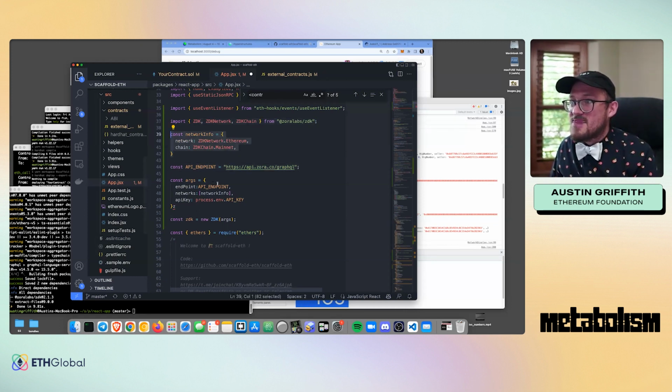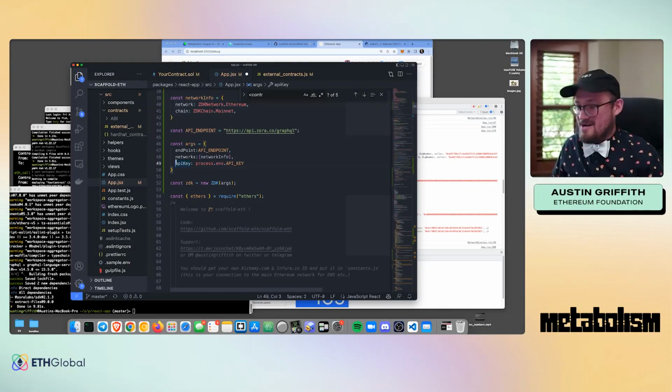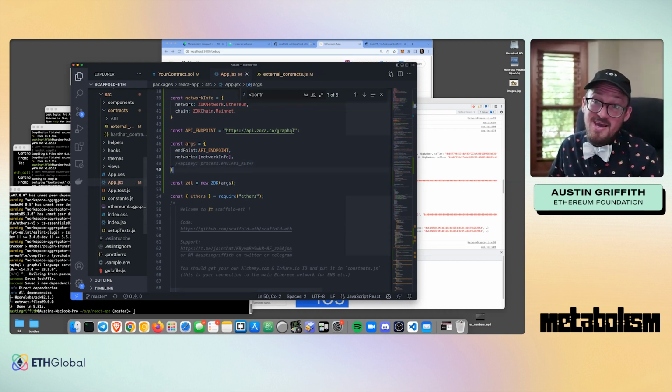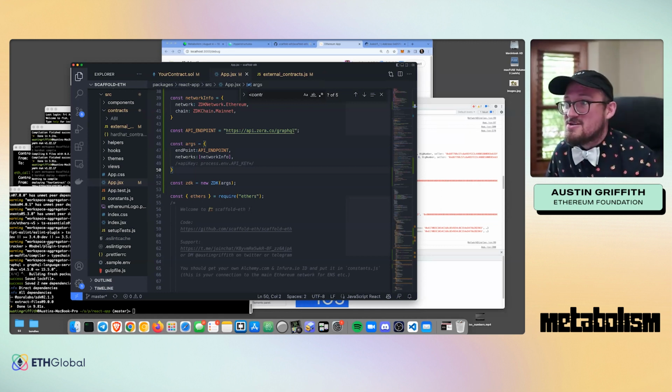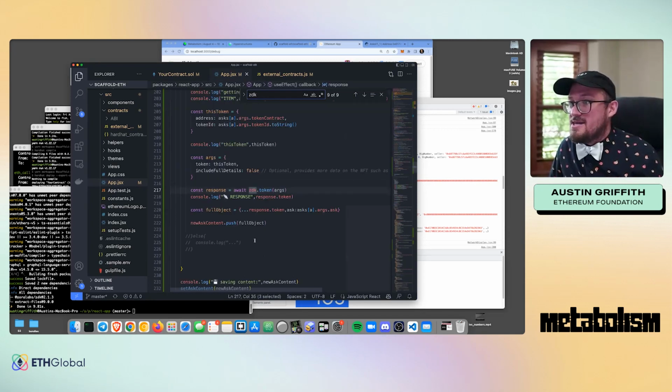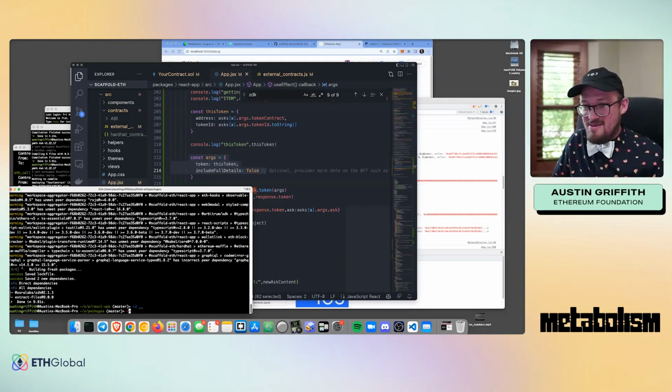We link it up to Mainnet, and I don't think I have an API key. I'm just gonna do that for now. We'll bring in an API key if we need one. You can talk to Zora Engineering, the Twitter account, and hit them up, and they will help. But I think they'll give us enough requests just without a key. We instantiate the ZDK, and then down here at the bottom, we do a ZDK.token with the args of the token. And let's see how happy the front end is with this now.